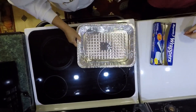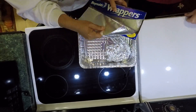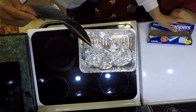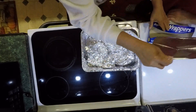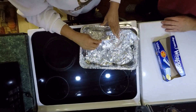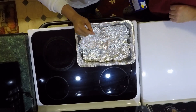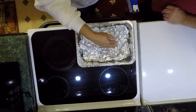Now we're going to prepare the pan. I like to use these Reynolds pre-cut wrappers — you wrinkle them up so they lift the seafood up off the water. We're going to put water in the bottom of this pan, and the crinkled foil lifts them up because you don't want them submerged. The steam is what cooks them — if they're sitting in water they get soft, and you really don't want them soft. We'll save the extra foil for New Year's Eve. The crab legs and lobster tails will go on top, and I'll put just enough water to cover the bottom a little bit.